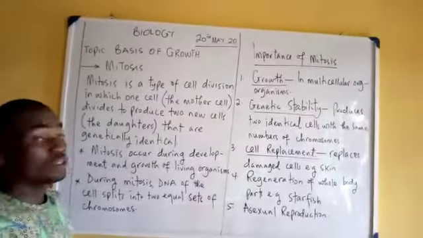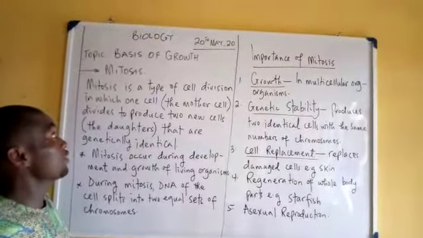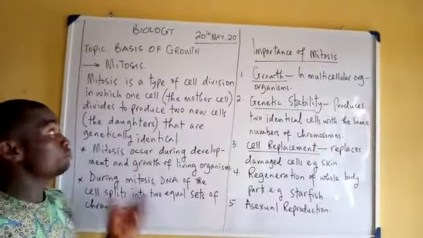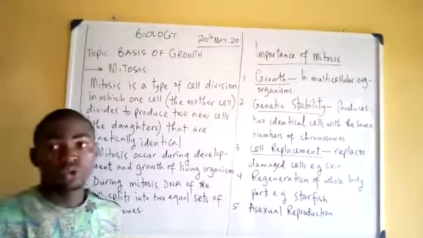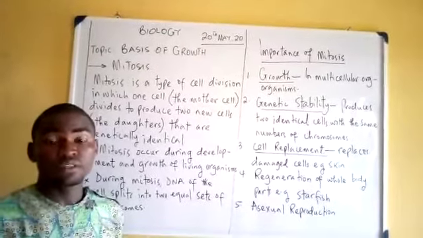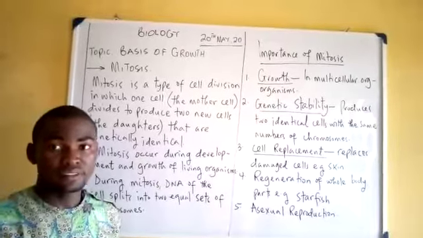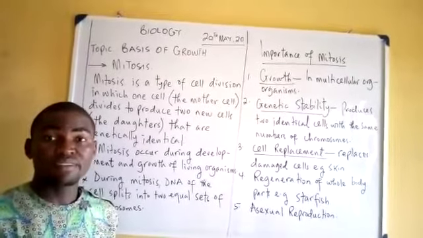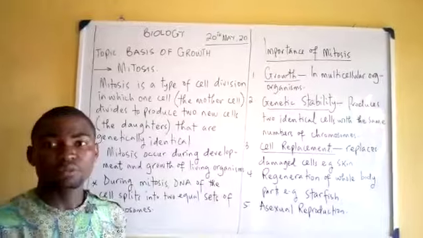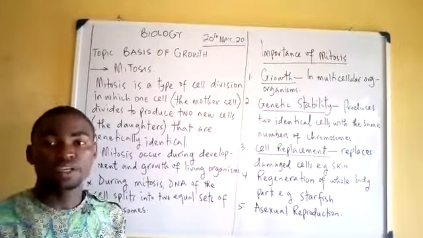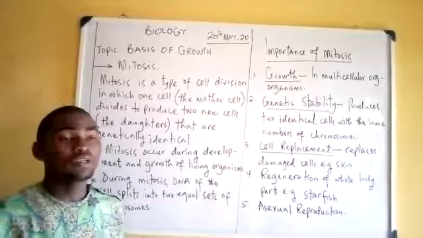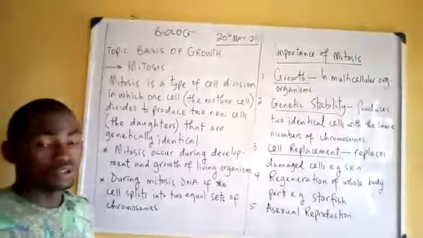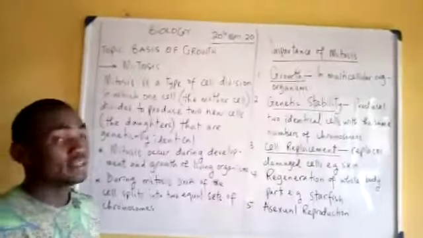Today in biology, we are going to be looking at a very crucial topic known as basis of growth. All living things grow. Growth is one of the characteristics of living things. We all know that living things are different from non-living things because of the unique features they share apart from non-living things. Growth is one of the important features or traits or characteristics of living things.